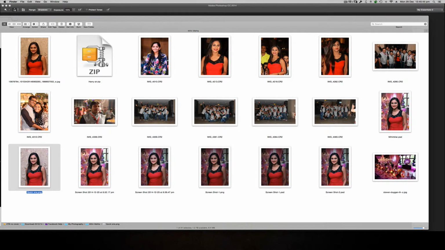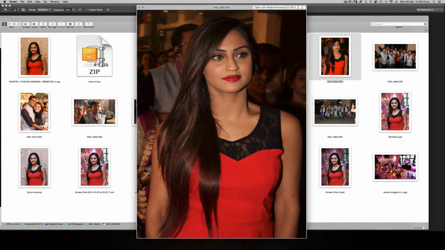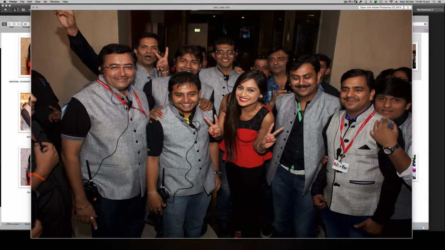Now, because it was at night, I think he was not happy with the lighting, so he has sent me some images, and he said if I can help him in improving these images. So I have decided to select one or two images out of all this. I believe there was a celebrity as well, and some hardworking people to make this occasion successful.